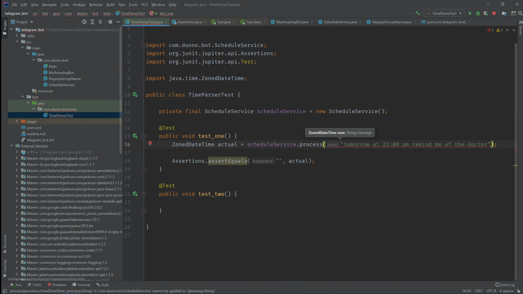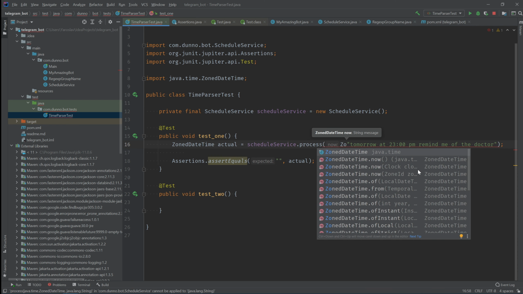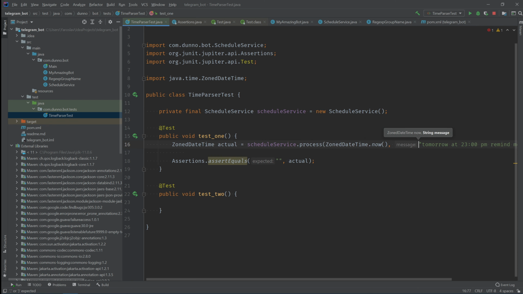So now we can pass something like a ZonedDateTime now, right? But I still don't know what should be here. So let me just set some constant here. A private final ZonedDateTime start point.